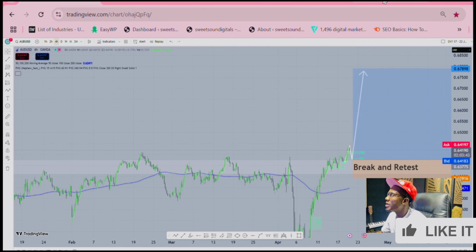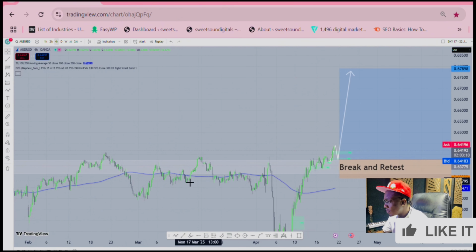Like I said, let me run you through this again. Step 1, you need to identify a strong area of support and resistance, which we have done. Step 2, you need to wait for a clean breakout, which we have done. Now we're waiting for price to come back to the rejection candle, and then we'll calculate our risk and enter the trade. Very simple, guys. Forex is not hard. A lot of people overcomplicate it.